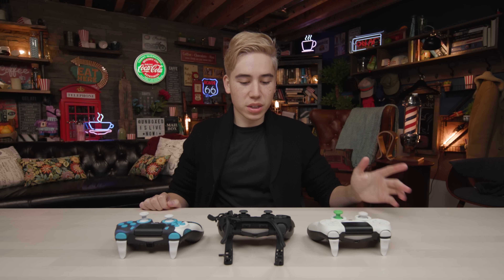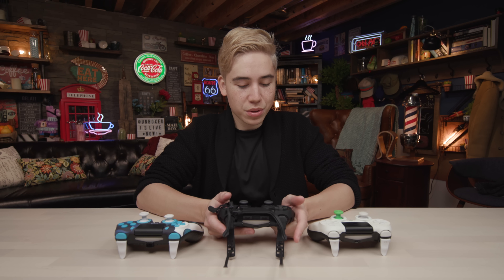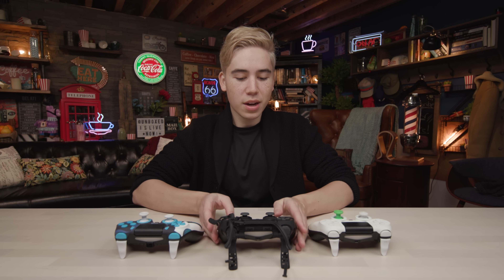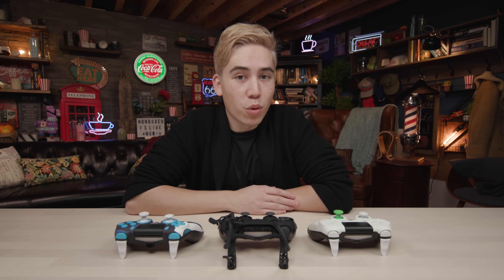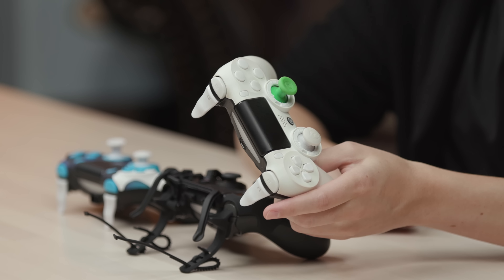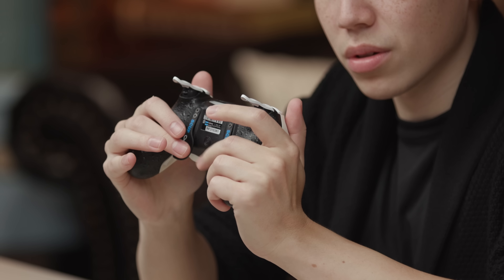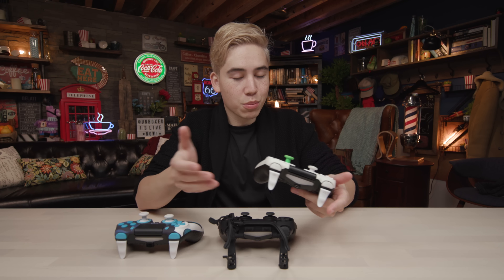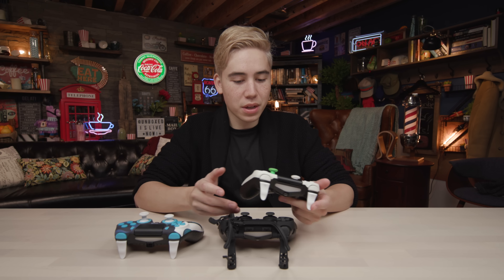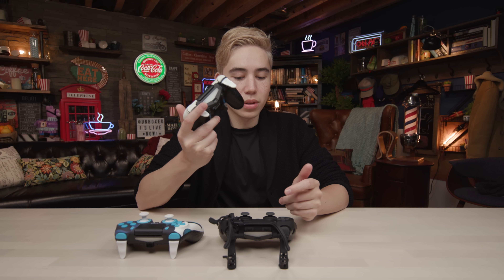So which one is most worth it? You have three price points: $15, $150, and $250. If you only have $15, I'd 100% recommend it — it does give you a huge edge over the standard PS4 controller. But if you have more money to spend, I'd highly recommend just the basic Scuf controller. You don't really need all four back paddles — all you need is jump, X, and circle to build in Fortnite. For $150, if you want that really big competitive edge, 100% go with the Scuf. It's what the pros use — it's actually what the pros use.